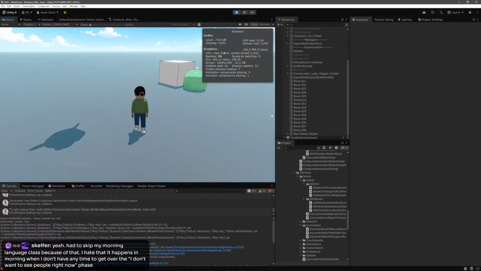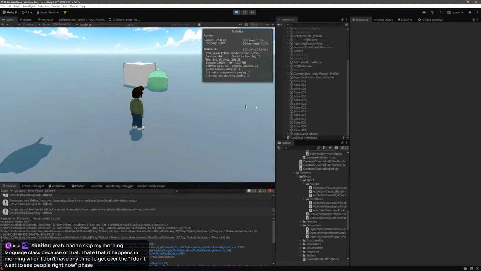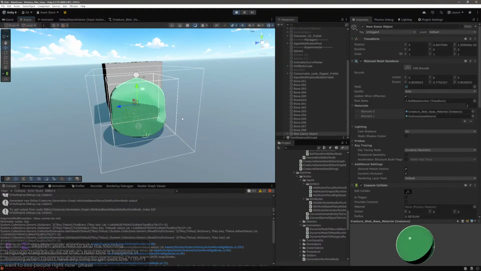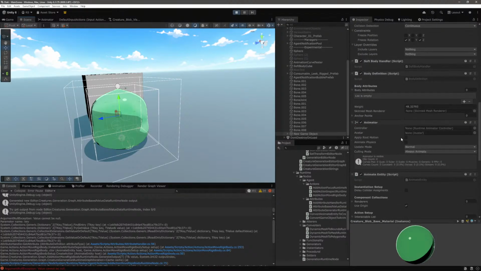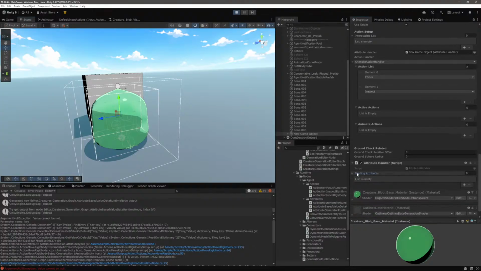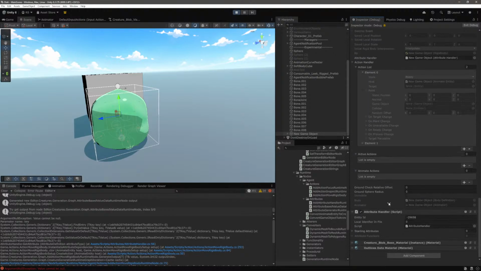Oh, do we not even... Yeah, we spawn it. So where do we have it? New game object. Okay, we're gonna have to fix the naming as well, but that's okay. Attribute handler. Starting attributes empty. Debug. Attribute functions.